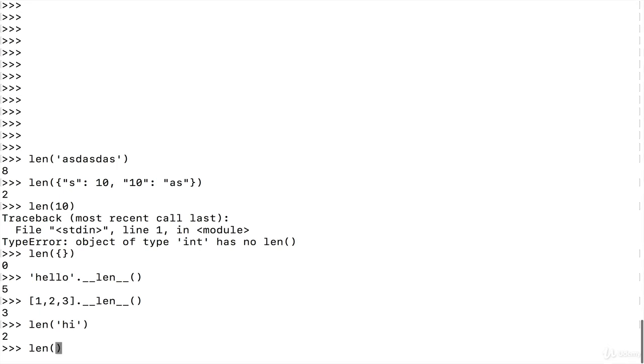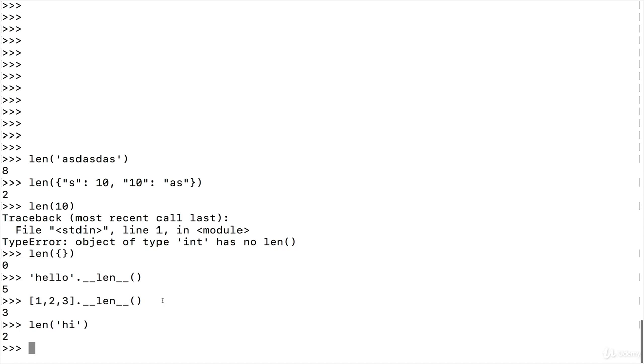Or maybe we pass in a song class. How do you calculate the length of a song? Is it the number of words? Is it the duration? It's totally up to us. So what we would do is when we define the song class, and again, bear with me if you're not familiar with object-oriented programming, but we'll be able to define our own types, essentially.